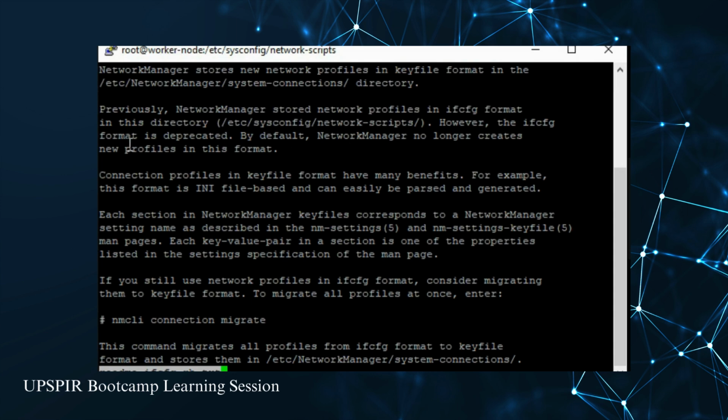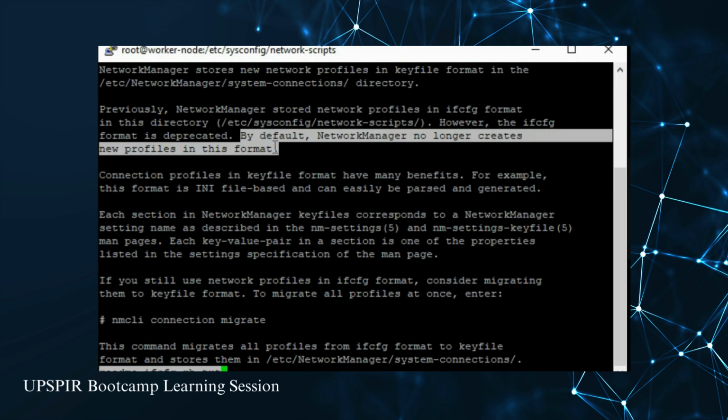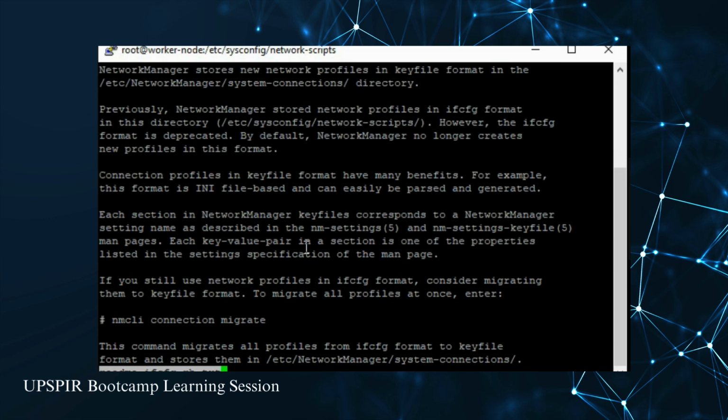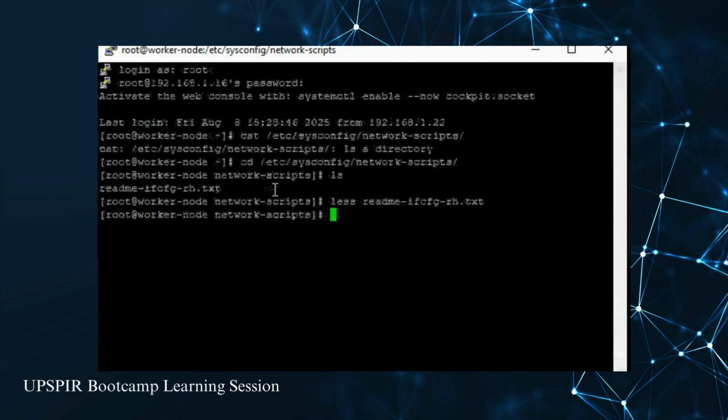However, the ifcfg format is deprecated. By default, NetworkManager no longer creates new profiles in this format. So the idea is that the ifcfg format is now gone. We have a key file format, and the files are now stored in this particular location. This has changed, and I think it changed after RHEL 7.